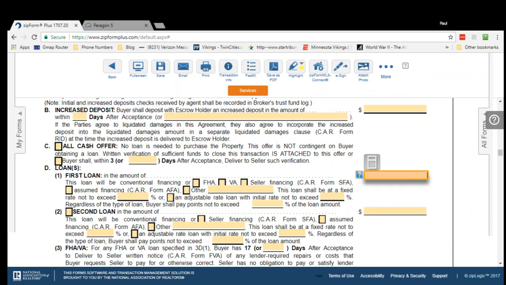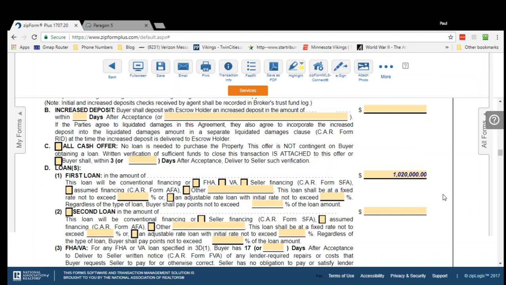Then I've got to take $1,275,000 minus $255,000, and I come up with $1,020,000. That will be their loan amount, $1,020,000.